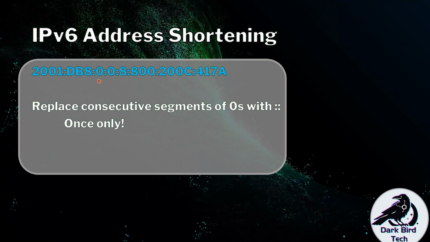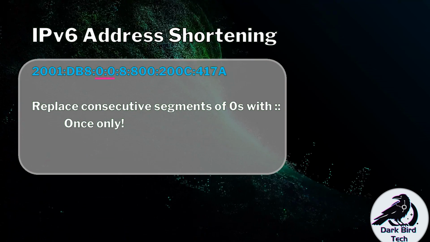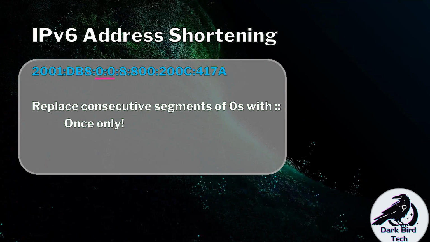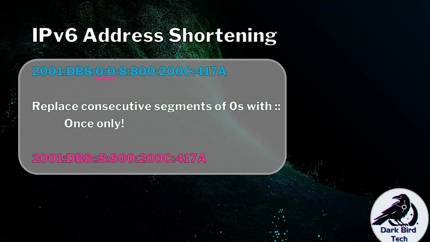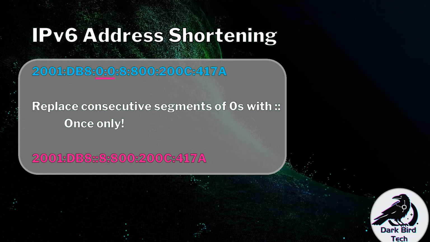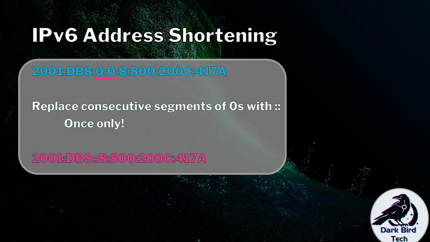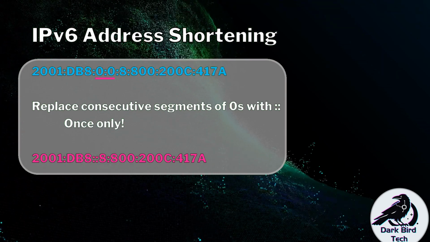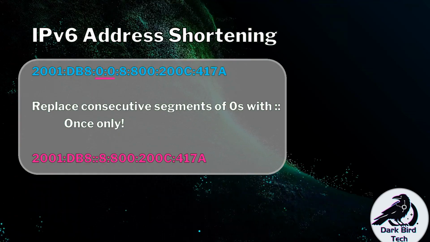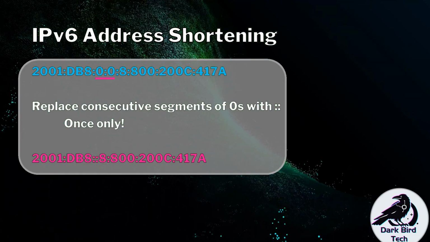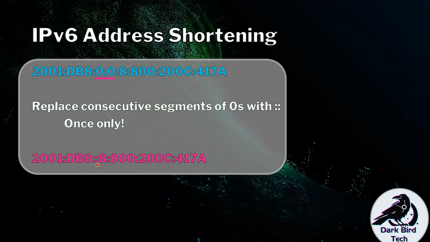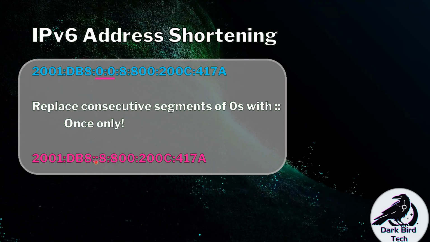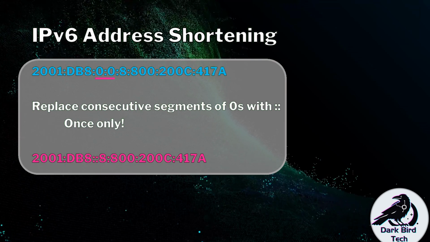And we have over there 2 consecutive fields of zeros, which we replace with a double colon, resulting in a shorter address. Obviously, the more consecutive fields of zeros we have, the more segments we can drop and replace with the double colon. When typed into a network appliance, it will see that there are less than 8 segments here, and it'll go, there's a double colon. Let me add more zeros until it is big enough.